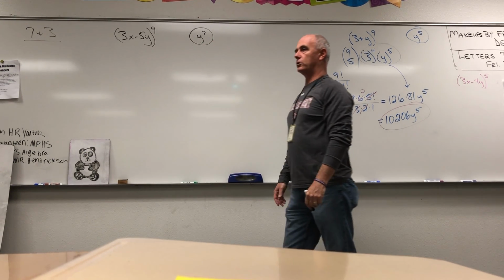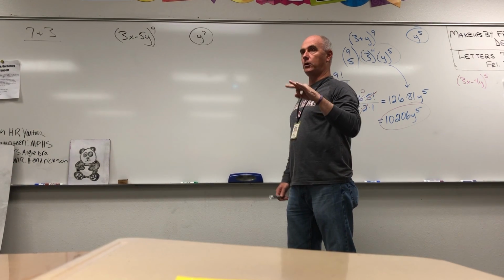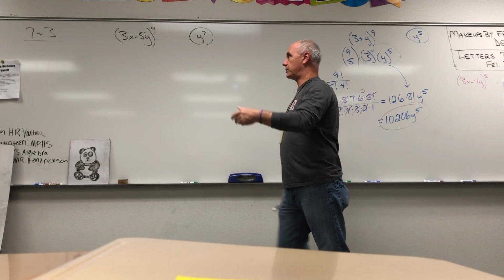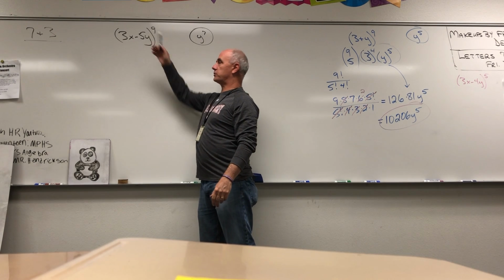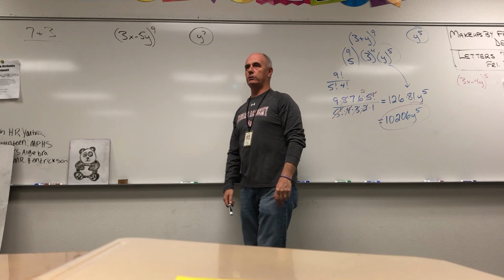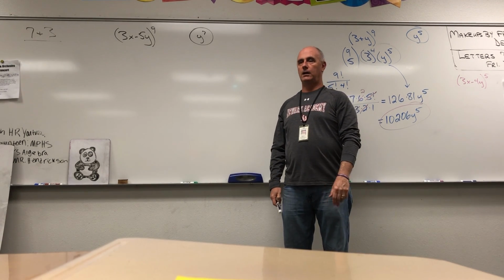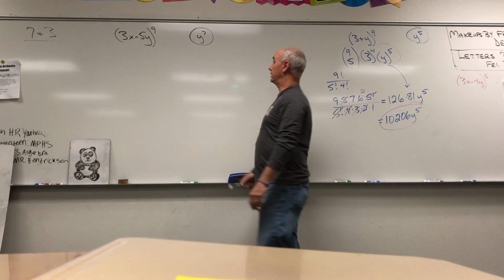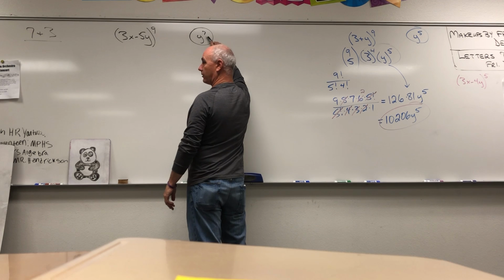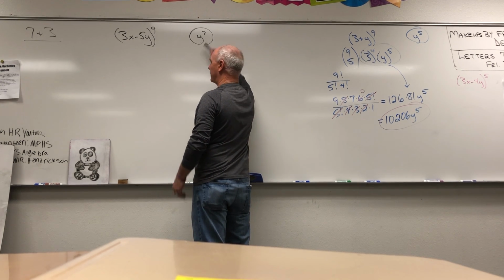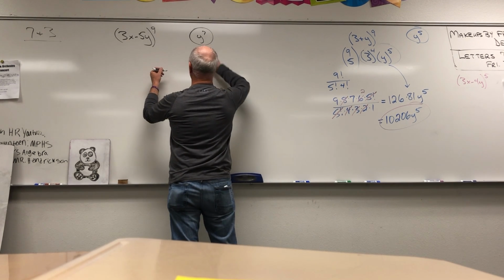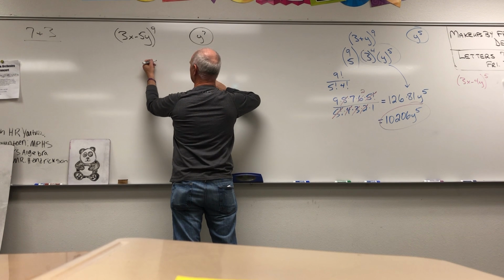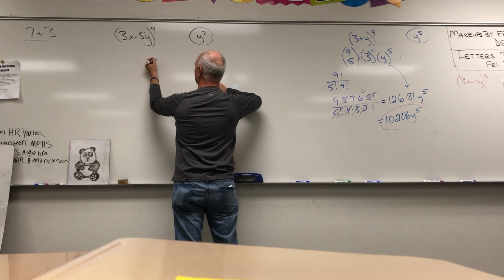I'm going to take it one term at a time. Remember that there are three parts: the coefficient, the power of the first term, and the power of the second term. Where do you want to start this? I would start with the power of the second term, because I want to take care of that first. I want to make sure I get this. So, how are we going to get this? Tell me what to write.